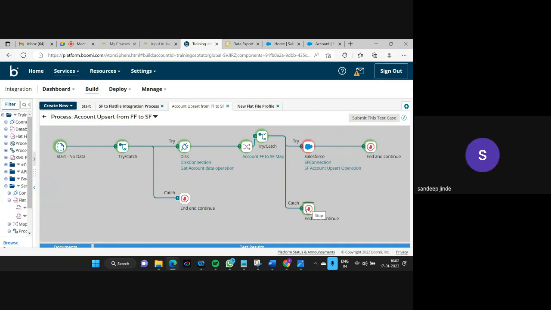Now you practice. Next class we'll see. Understood now what I told? Yes, I got it. This try catch is of document level, and this is for all the process level, right? Process level error, I got it. You practice the same scenario, you create. I will practice. Okay, then only you will be able to do.